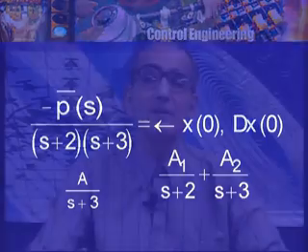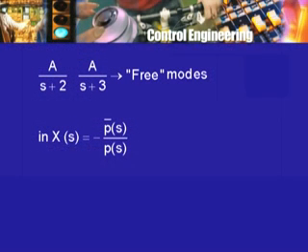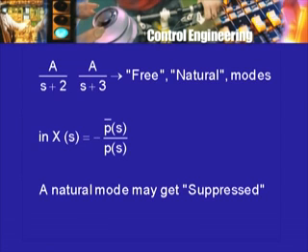So one says sometimes that the exponential will be suppressed, and these exponentials are also referred to as the modes of the system, and they are in fact called the free modes of the system. Why free modes? Because going back, this is what will remain when the input is 0. When the input is 0, X(s) is simply minus P bar of s divided by P(s). There is nothing else. The input is 0, so the input terms have dropped out. It is only because of non-zero initial conditions that you have some response, and therefore such a response is called the free response, or the response with 0 input. Therefore these terms like e to the minus 2t, e to the minus 3t, which correspond to the poles of the transfer function, are called the free modes, or sometimes the natural modes of the system.